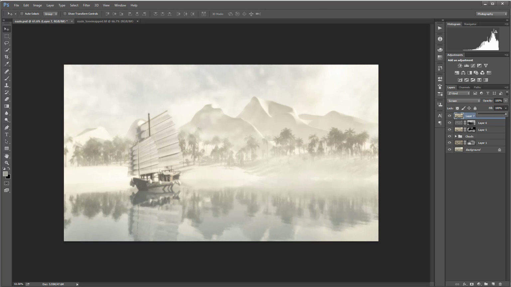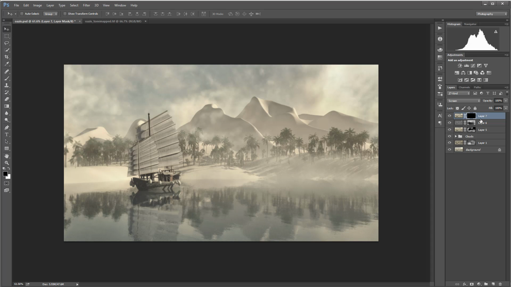So again, this is before, after, and we can also create a new layer mask, fill it up with black color, so it almost disappears. And now by using a brush with 10% opacity, I can add some of this glowing, maybe in this area where the sun is, bring it back.